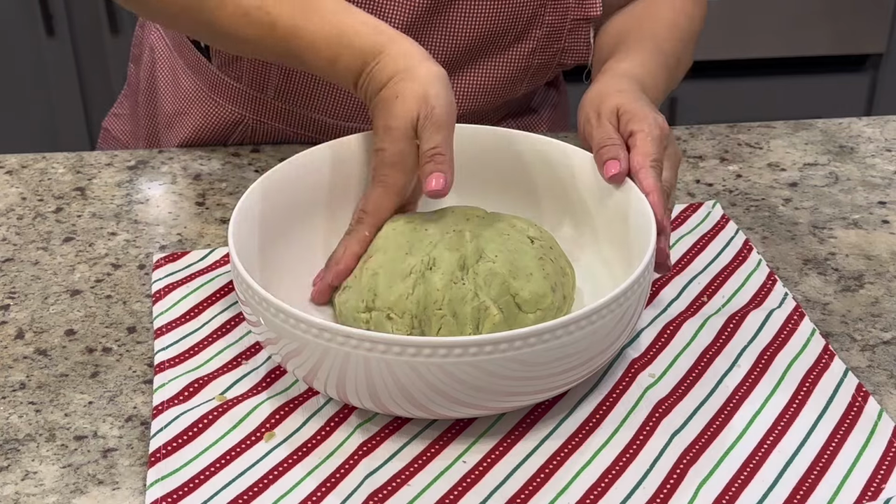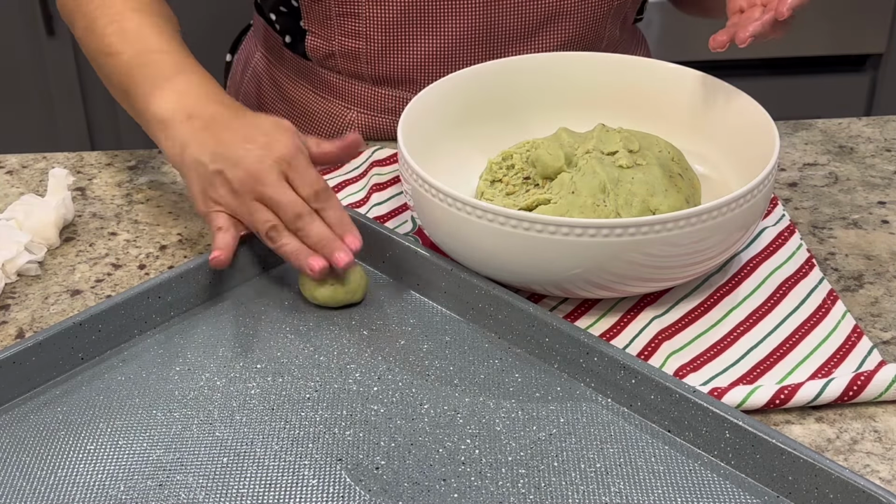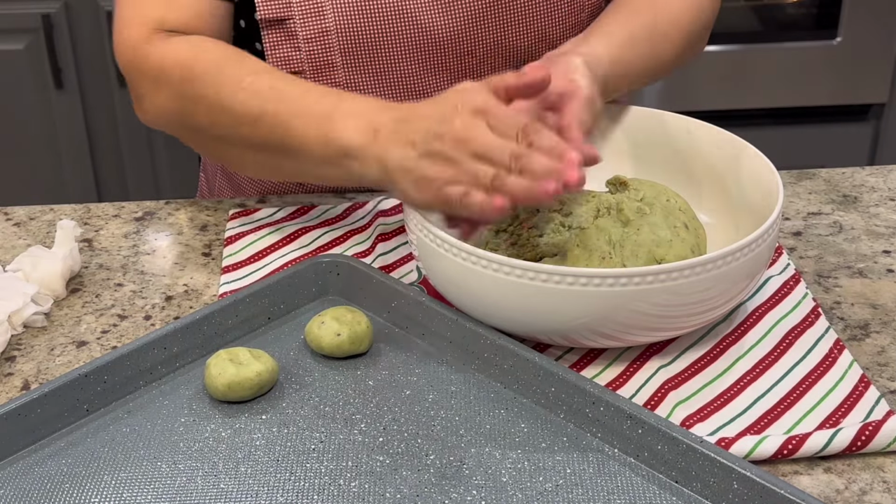Shape the dough into 1-inch rounds and place them on a nonstick cookie sheet about 1 inch apart. As you set each one down, give it a gentle press.